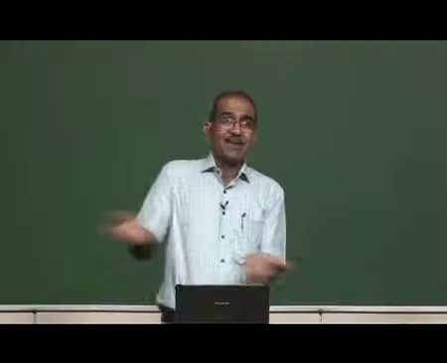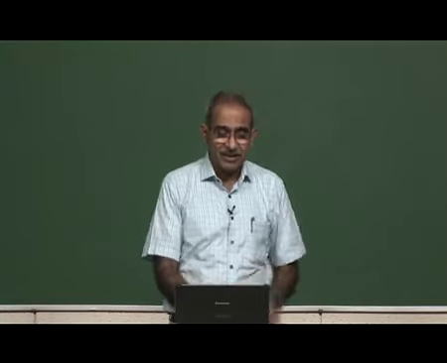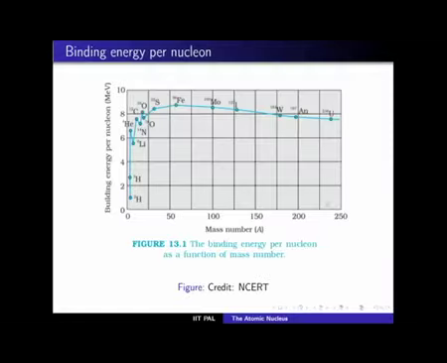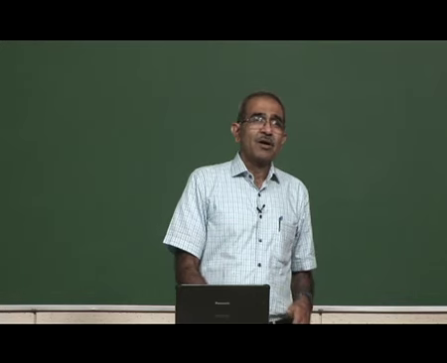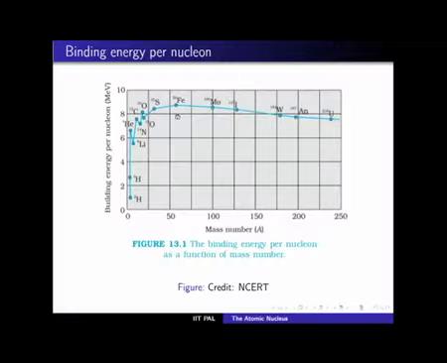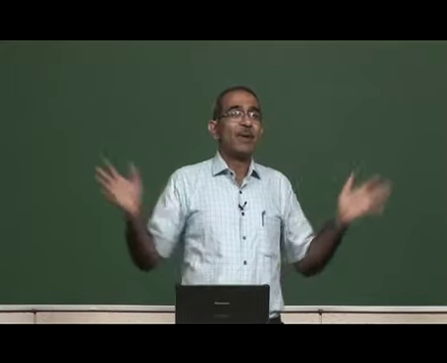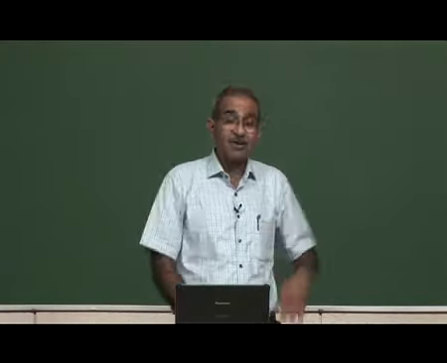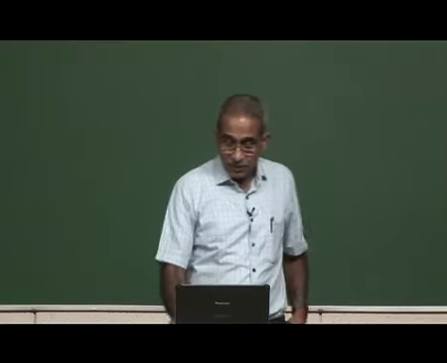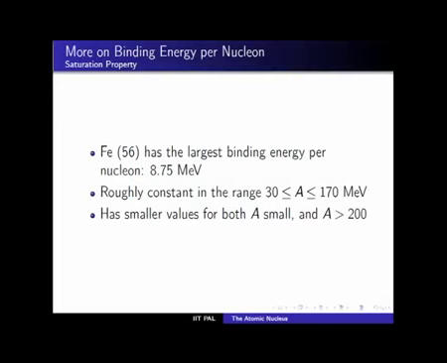So if you were to invert this, in terms of the minimum energy, what is going to happen? The maxima would become minima, and these quantities will go to the top, and purely from a viewpoint of stability analysis, everyone would like to go and sit in the state of iron. So eventually you should imagine that the whole world will be consisting of some big iron lattice, let us say. Of course, physics is much, much more complicated, but there is a nice picture to make. It has smaller values for both small A and A greater than 200. That is something we have to remember.